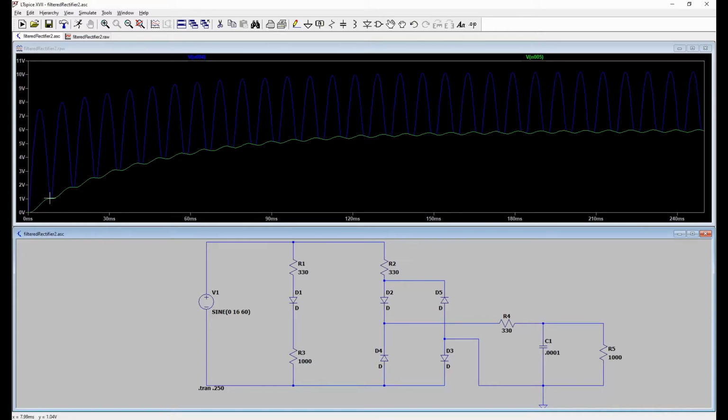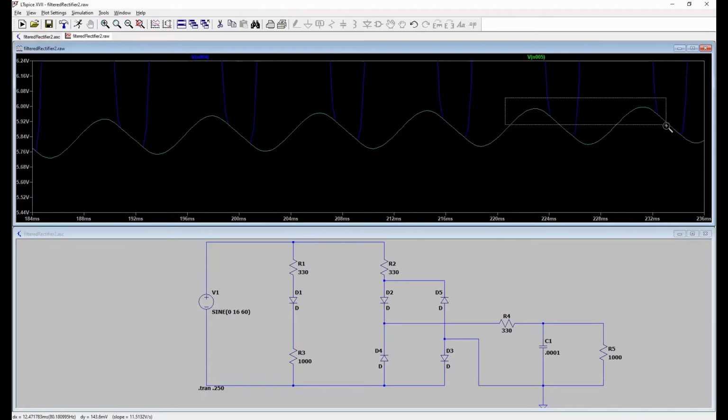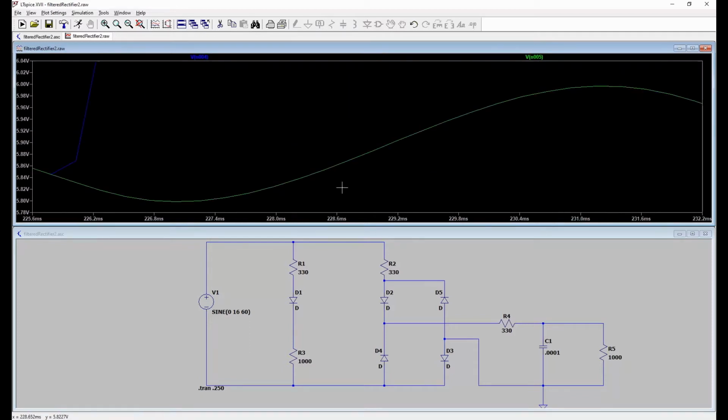At each half cycle, the capacitor charges a little bit, until eventually it stabilizes at roundabout 5.9-ish volts with a low peak of 5.8 and a high peak of 5.98.